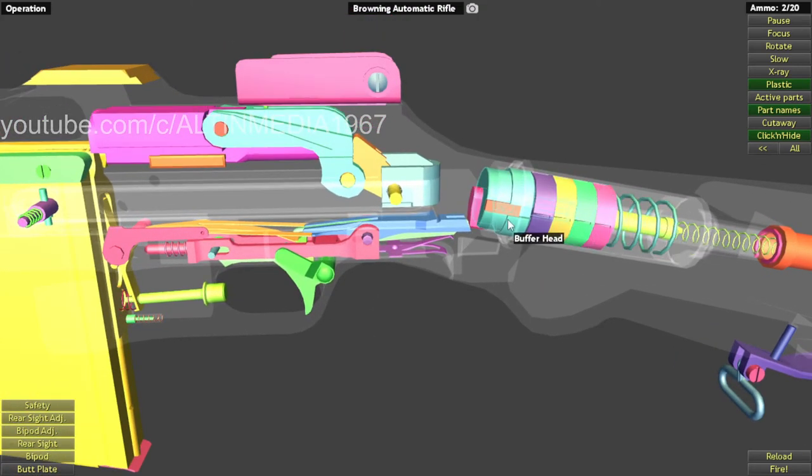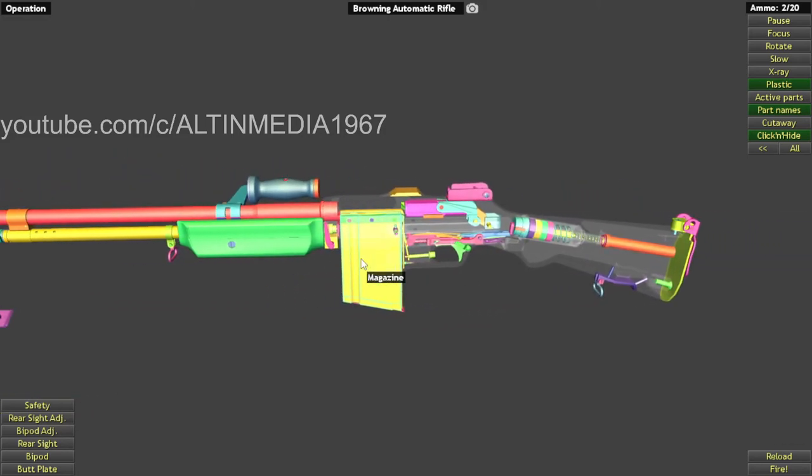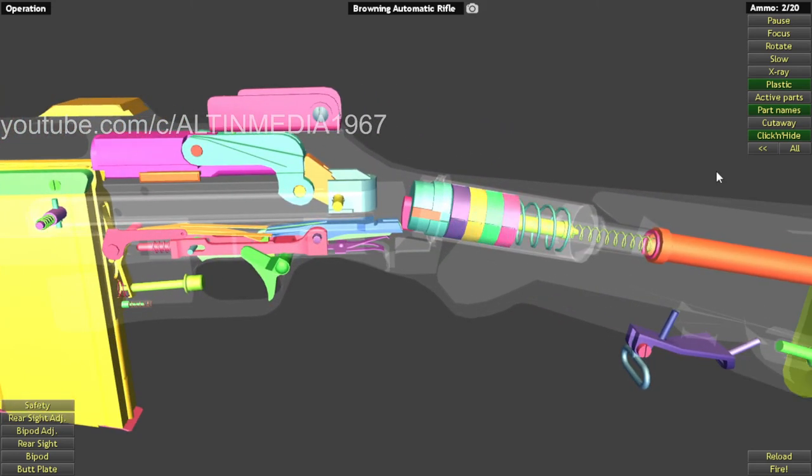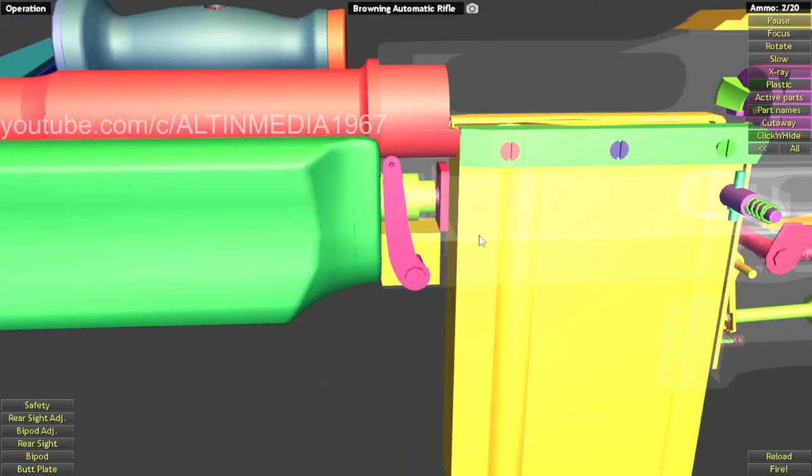This mechanism is very, very genius for the time. Because at that time we had the M1 Garand. Compared to this, I think this is better than the M1 Garand, okay? Because it fires 20 rounds, and then it has select fire. So that's my opinion. If you think I'm wrong about the M1 Garand not being better, I'm sorry.